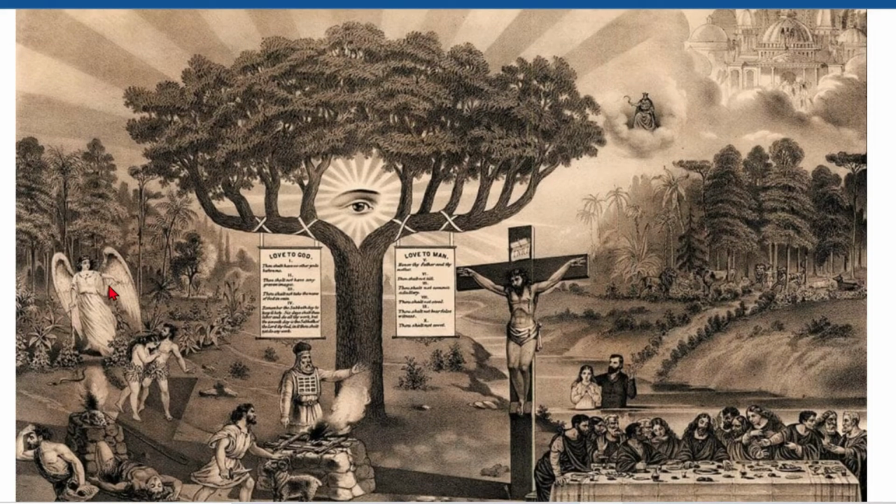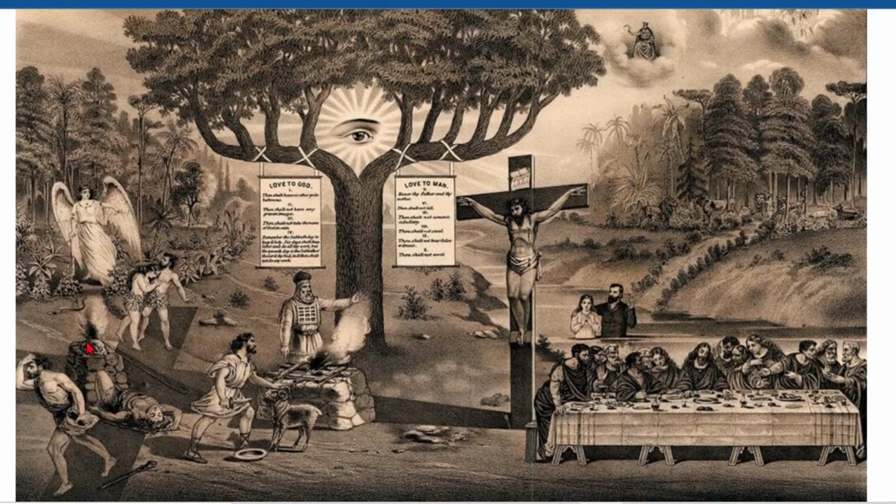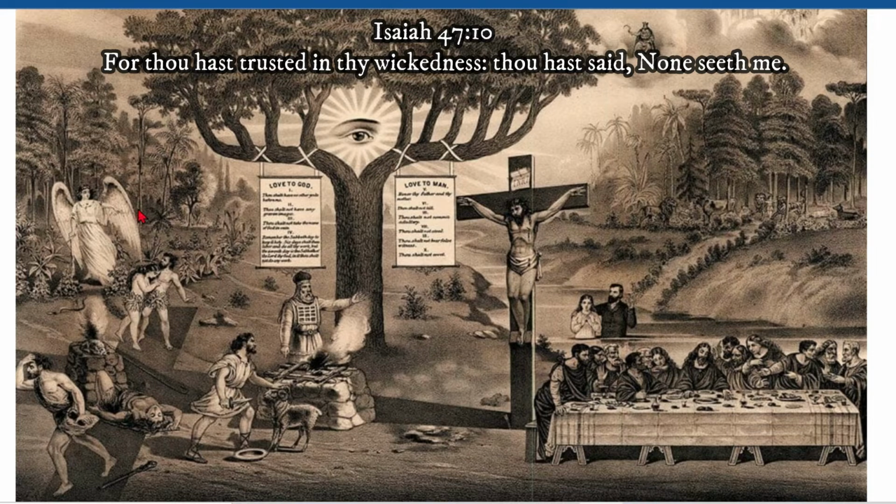Here we have the angel that is casting out Adam and Eve, right? I'm not sure if they're casting him out. You don't see a flaming sword here, but you can tell that there's like a sword in the hand, but it doesn't appear bright or flaming or anything. We just see Adam and Eve have to leave the Garden of Eden. And then we can see that Cain and Abel here had died. And this is where the deception comes in from Satan. He doesn't want you to know that God sees all that happens. God knew what Adam and Eve did. They couldn't hide it from him, right? That's why they tried to cover themselves with fig leaves.